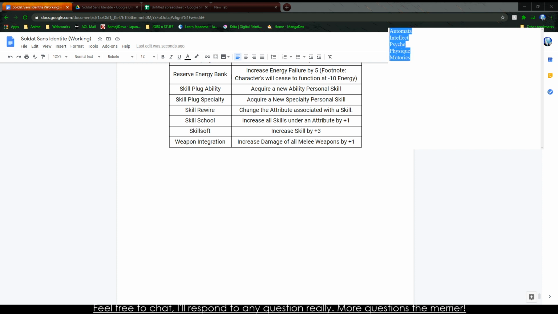That also reminds me I have to write the side note. Side note: are these everything? No. These are simply a set of subroutines to allow the game master and players to know where they stand and what to work for. To note as well, a skill soft is specific to a skill.